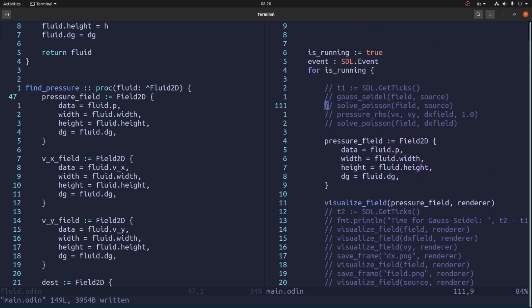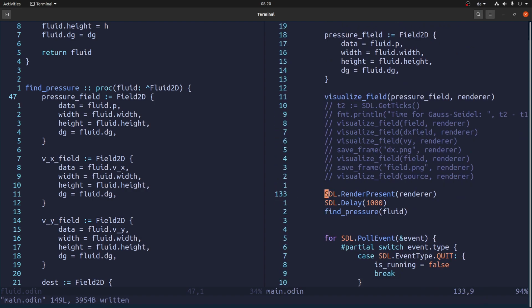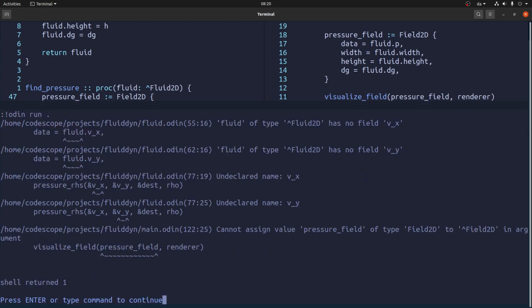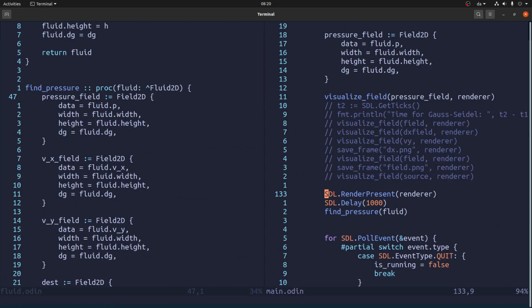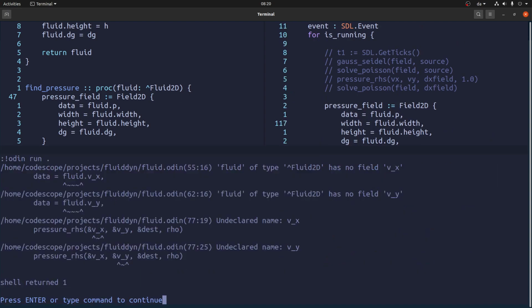So in the very first iteration through, we'll just visualize the initial field, and then we'll show how it looks after. Let's try to run it, and it did not compile because we have to do that.